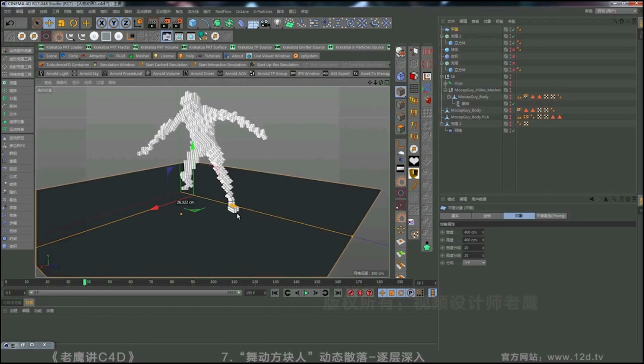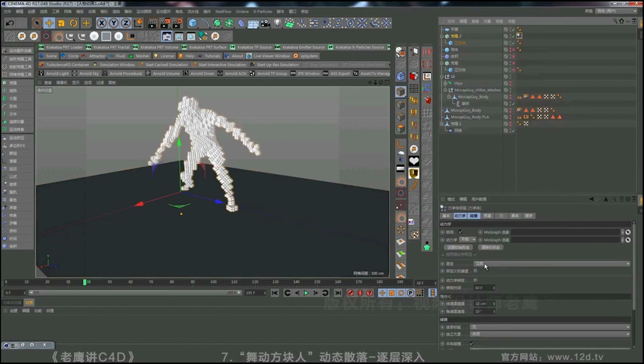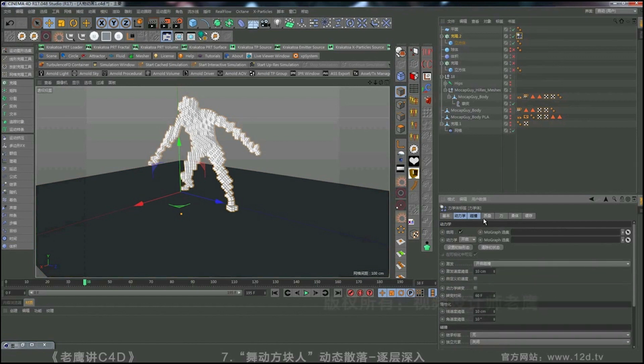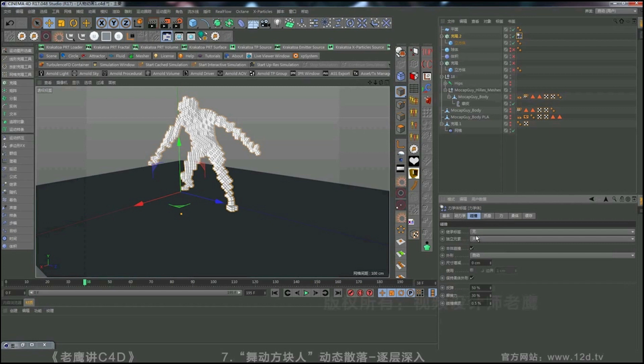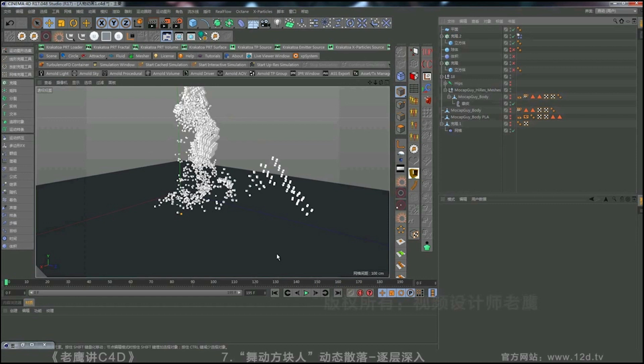At this time, we add a ground to our object. For example, adding a simulation tag inside, we add a rigid body. Within the dynamics, we can enable collision. We click to collide. There will be many parameters involved. We apply the system tag to our standalone element. We change it to all. Now, we can see these small cubes falling and hitting our ground.